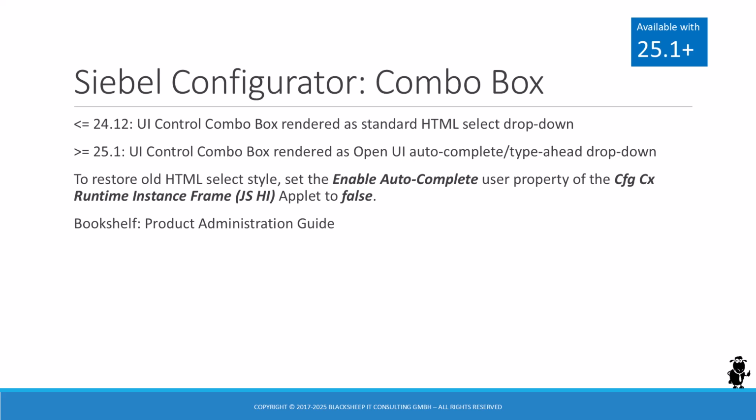In 25.1, Oracle enhanced the user interface for combo boxes in Siebel Product Configurator. In Siebel 24 and earlier, a combo box is rendered as a simple HTML select element, providing a consistent but not very pleasurable user experience when selecting a value from a dropdown. With 25.1 and higher, the standard rendering uses the typical OpenUI style of an autocomplete dropdown, which also supports type ahead. Customers wishing to revert to the retro HTML select style can do so by modifying a user property.